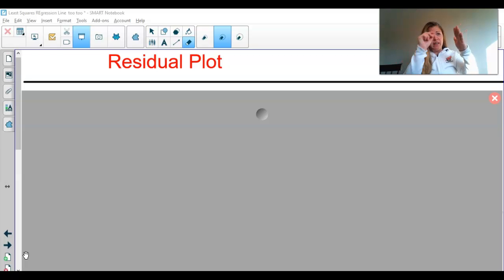Because I have this ruler and then I'm going to mark and mark again. That's not appropriate. There's something better out there, a better tool, and that would be a tape measure. So when looking at the residual plot, this is going to help us understand if that model is appropriate to use for prediction.